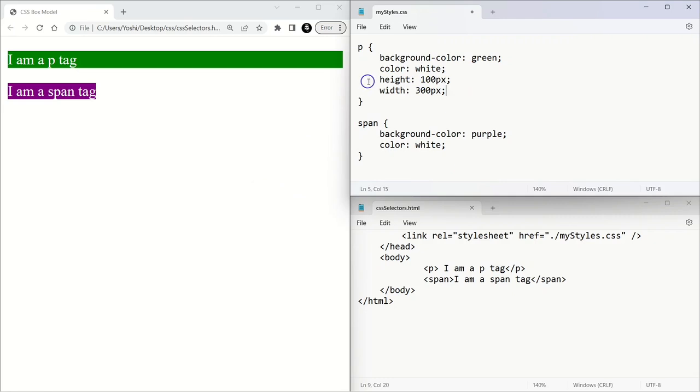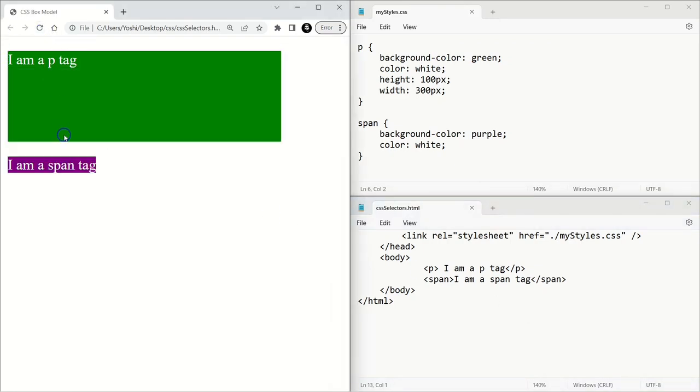So the height of 100 pixels means it's going to give this block level box a height of 100 pixels. Then the width is going to give it a width of 300 pixels. So let's see what we get. Okay, the reason it's not spanning across the entire width is because we gave it a width of just 300 pixels, right? And the height is this because this is equal to 100 pixels.